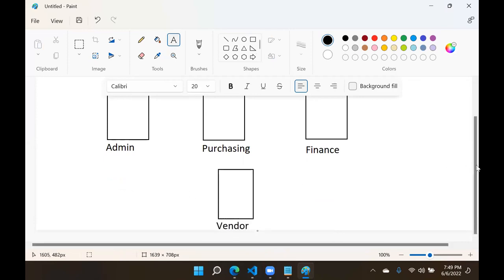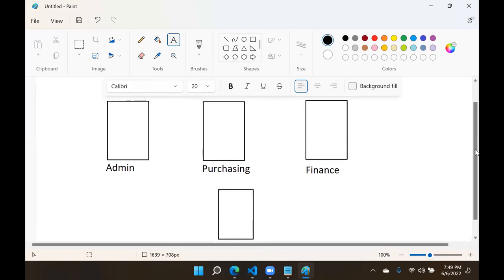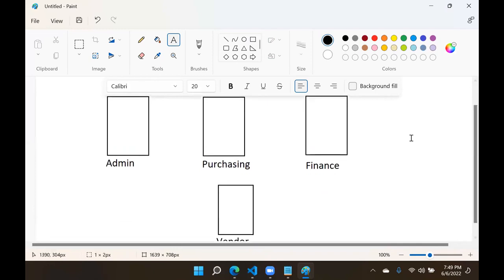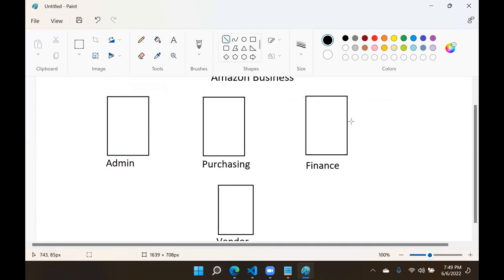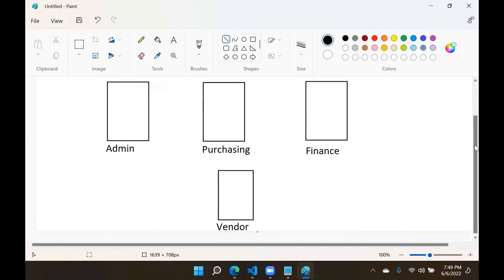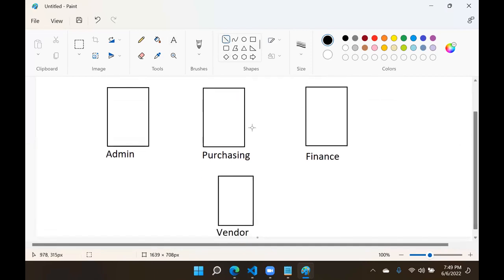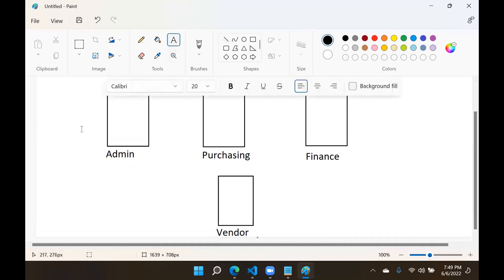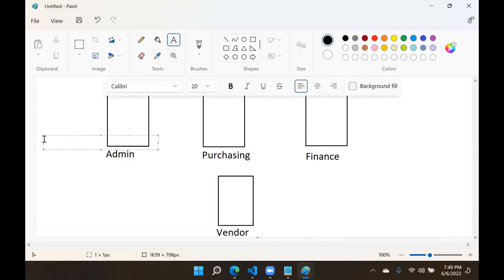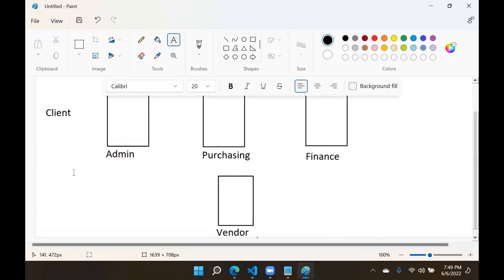Now, how the concept of business works, I will tell you with a simple example. Suppose you are the client. Client is nothing but the user.